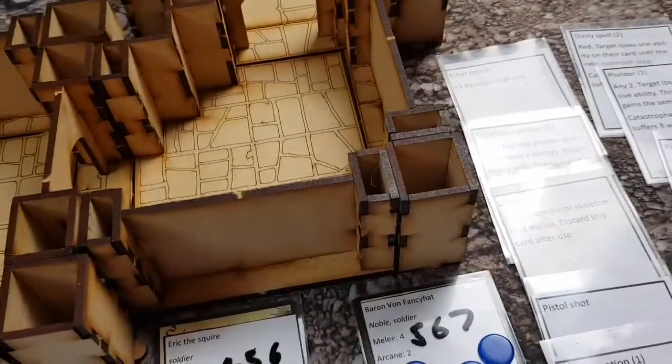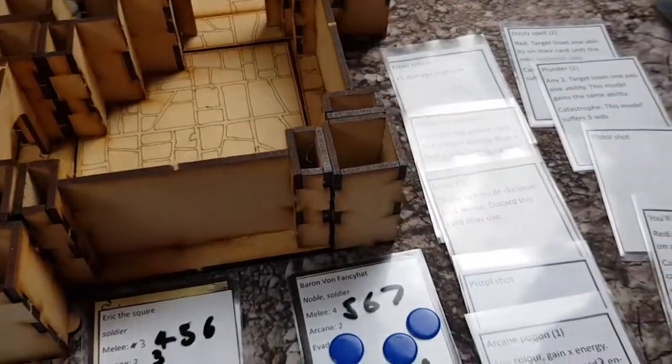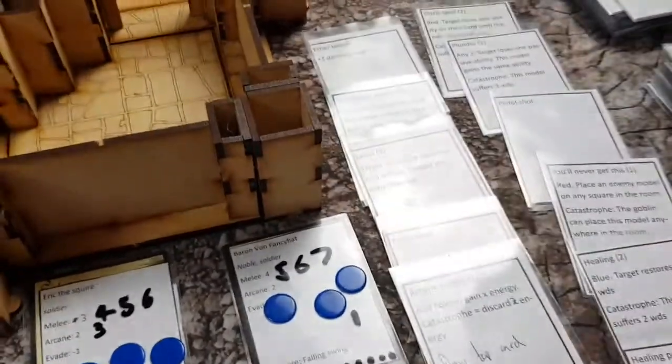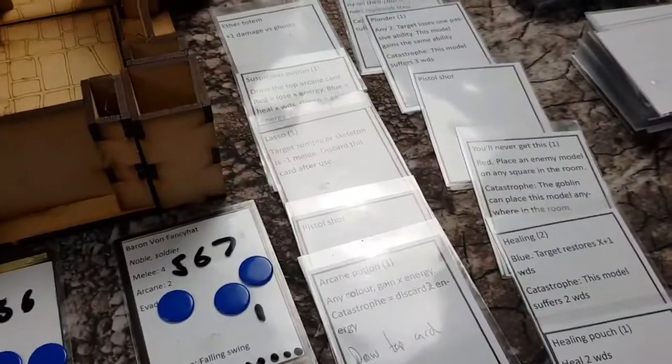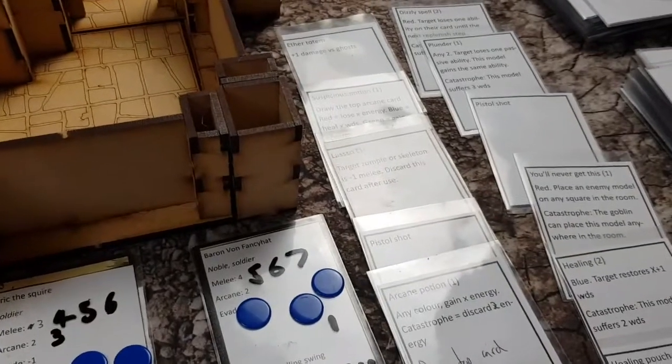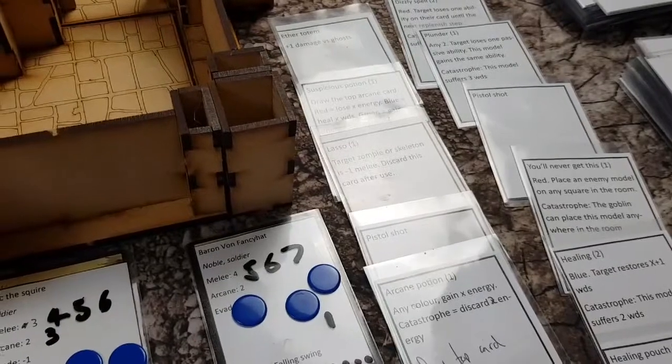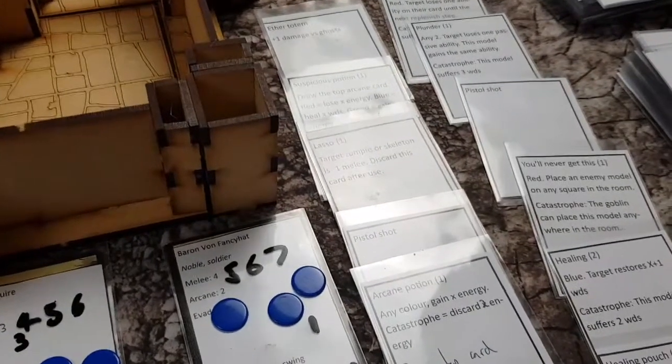Okay, which is a really fun bit, picking up all the cards that you're going to get. So I got a fun one. I got Dead Rat, which is literally nothing, just Dead Rat. I got a couple of pistol shots. We decided to put them back again and draw new ones to see what else we could get, because I did pick up 2 more pistol shots. I haven't got a pistol. Normally, I might reduce how many pistol shots are there. There's 9 pistol shots in there.